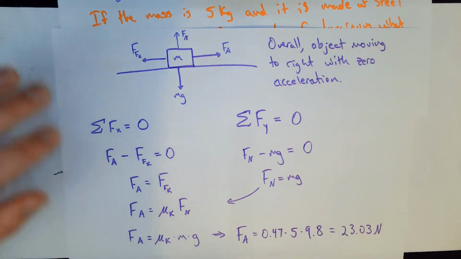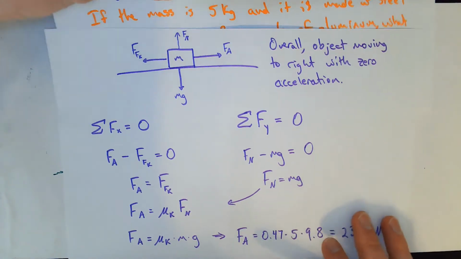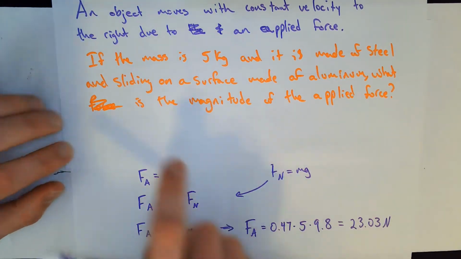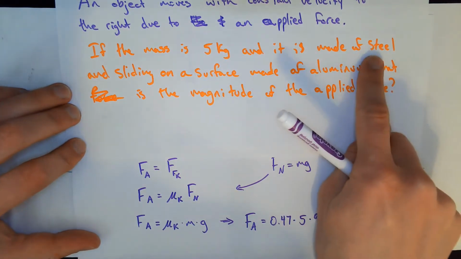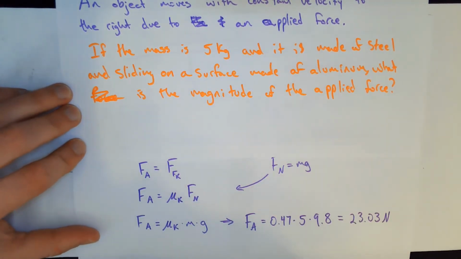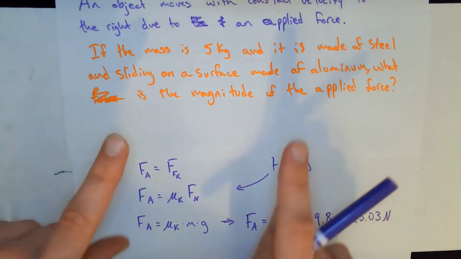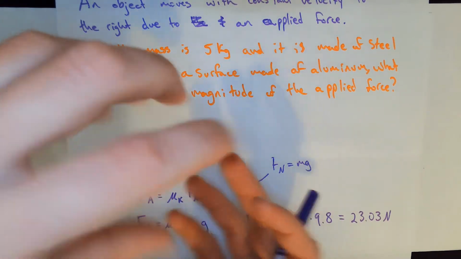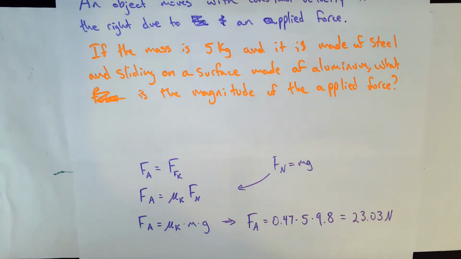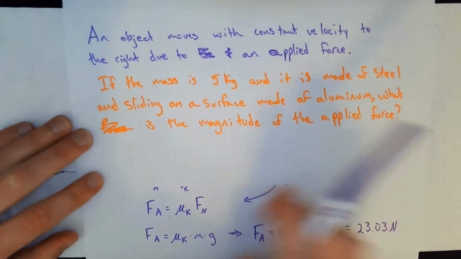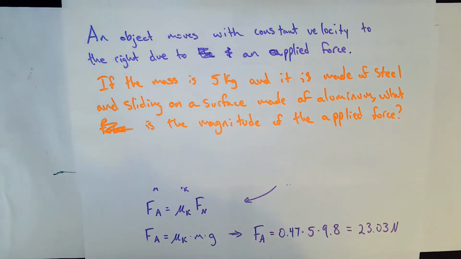So, I can't really fit all this on one page, but there was the question. If the mass is blah, blah, blah. So again, this coefficient of kinetic friction is coming from what I said here, steel on aluminum. Or aluminum on steel, yeah. I don't think it matters if the object is steel and the surface is aluminum or vice versa. It shouldn't matter. And I found the magnitude of the applied force. The magnitude is the size of the force. I could just as easily ask for the direction. The direction is easy though, it's just to the right, right?